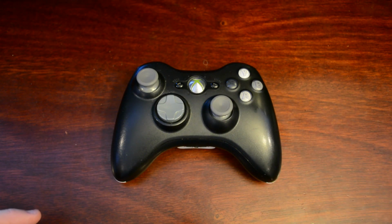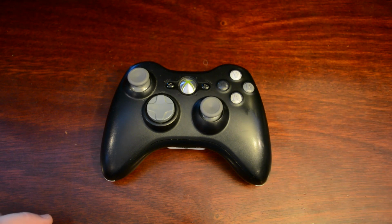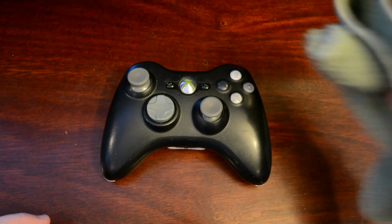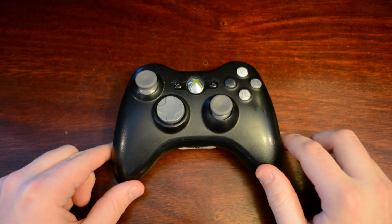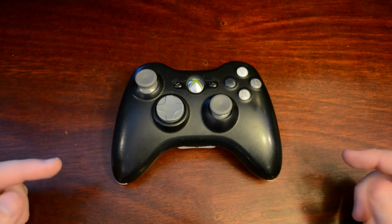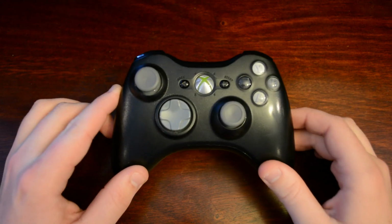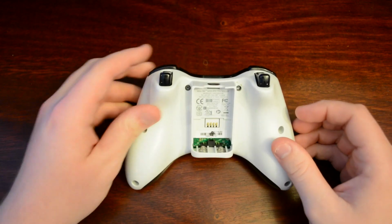You also will need some supplies. Some just plain old rubbing alcohol and just a general face cloth you find laying around your house. So, with that being said, let's actually go into the controller and take it apart so we can clean it. So, get your controller and flip it over.